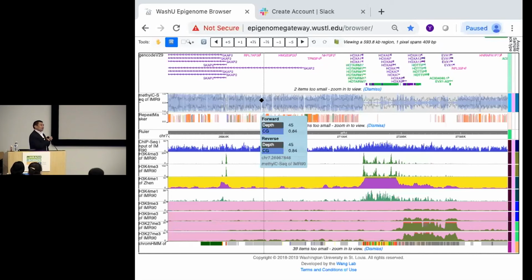I'll give you one example. Say you have a CpG where you sequenced, and you have 50 reads covering that CpG, and every read tells you the methylation level is 0. So the methylation level of this CpG is 0. You have another CpG with 0 read coverage. You don't know the value of methylation for that CpG, right? On the browser, if you use that little tick, you cannot tell them apart. You cannot tell apart a CpG with no value from a CpG whose methylation level is 0, right?